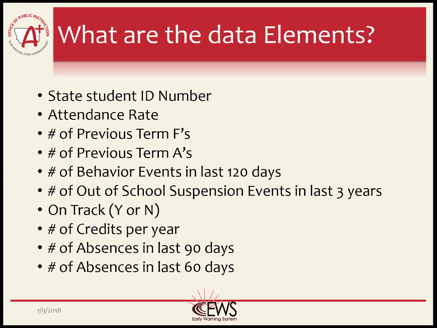However, it is not a requirement to have data on every variable for every student. The EWS has measures that account for missing data. For example, if a student is new in your school, you may not know the number of Fs the student received during the previous term. The EWS will account for this. However, the more accurate and complete the data is for each student, the better the EWS results will be.